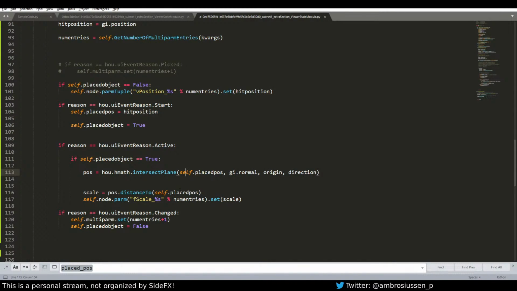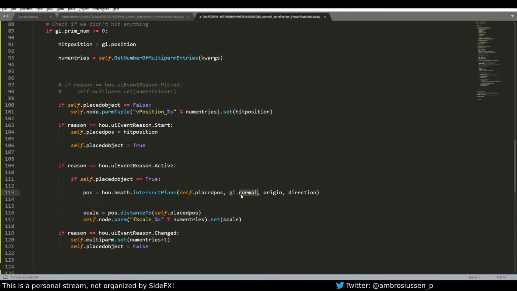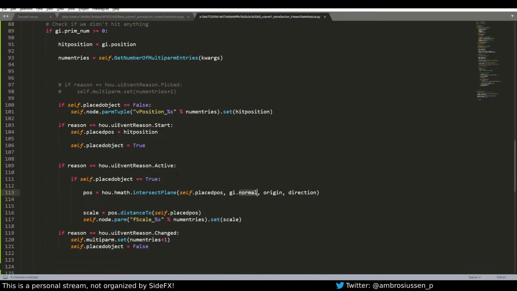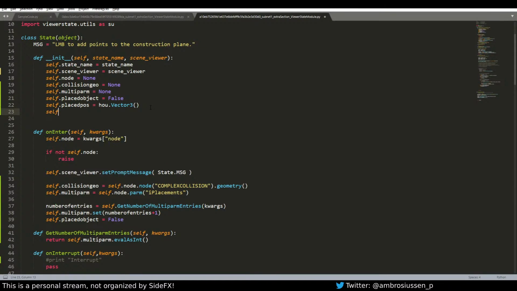Right, yeah, that's a good one. That's probably it. The normal that we're colliding with or checking against is constantly updating, because we're not storing the normal of the initial hit. That's a good catch. Splendid specimen. So let's store that as well. Let's store the normal as well as an empty vector to begin with.